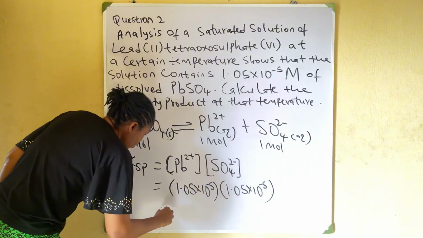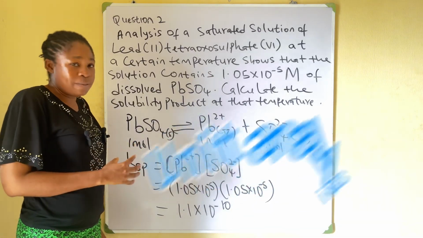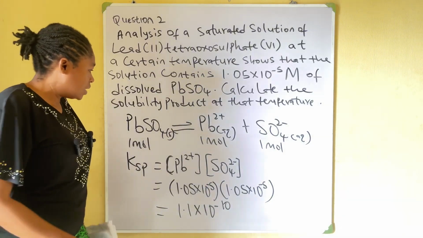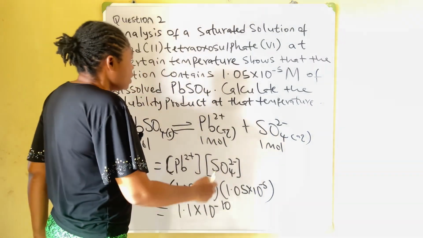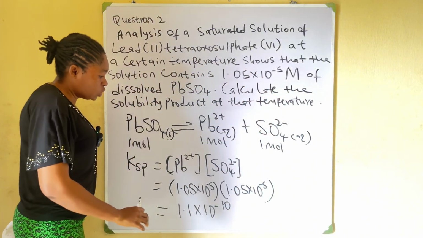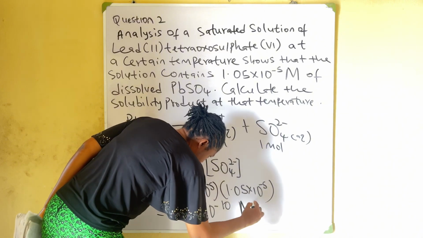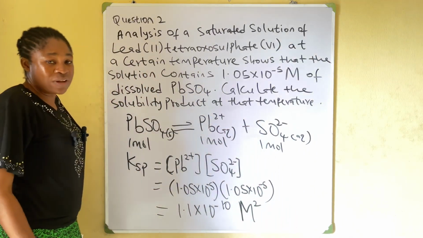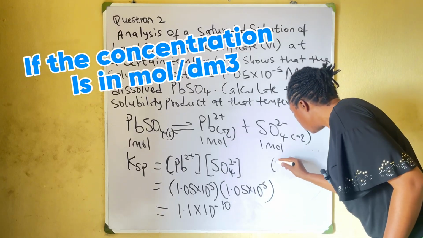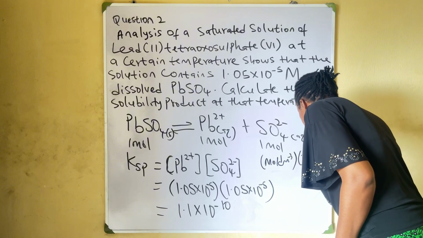So when you multiply this, what if your lecturer or your teacher wants you to put units for all of them? So it's a simple one. You just do unit analysis. So look at this. Since you are given concentration, this one is mole. Of course, if you have to put units, it will be mol squared for this. Okay. So just do your unit analysis. So mole per dm cube times mole per dm cube.